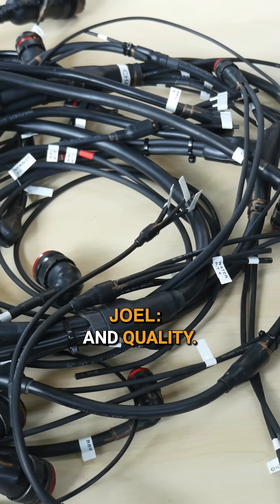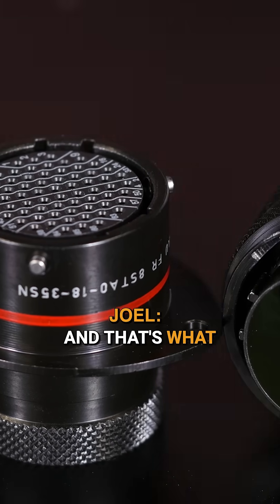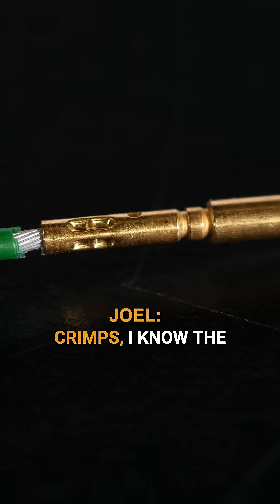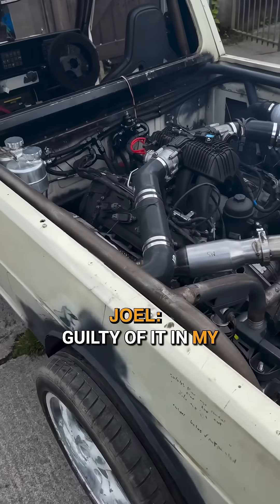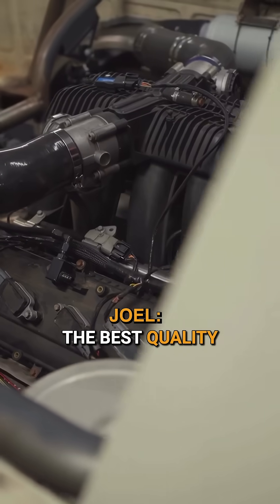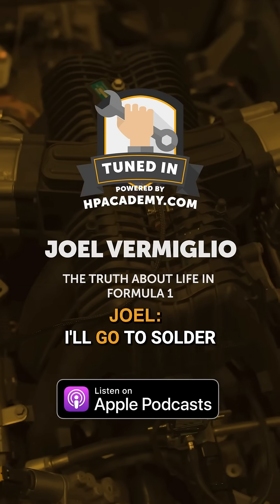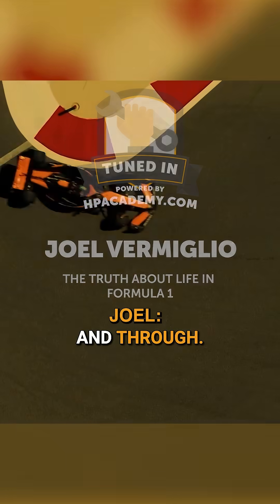We have connectors that might be over 100 pounds each — that's what you pay for motorsport-quality connectors and crimps. I know the debate well, and I'm guilty of it myself in hobby and personal car work: not having the best quality connectors or crimp tool, and yeah, you'll get a crimp that pulls out, or you'll solder something and it'll break. But at the top level, it's quality crimps through and through.